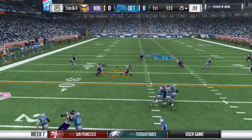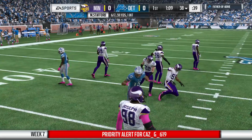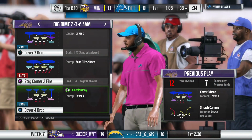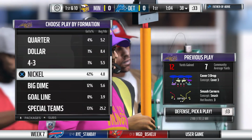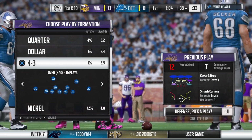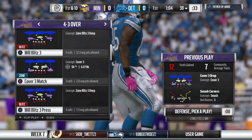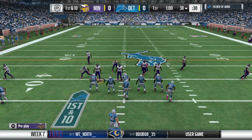From the gun on third down, Stafford. And Tate's got it. Well, we saw the practice film this week. They wanted to focus on these intermediate passing plays, and it paid off there. And they took that focus not just to the practice field, but in the film room to show the guys exactly what they wanted, what types of looks they should expect to get, and how they would beat those coverages each and every time, and it paid off on that play.